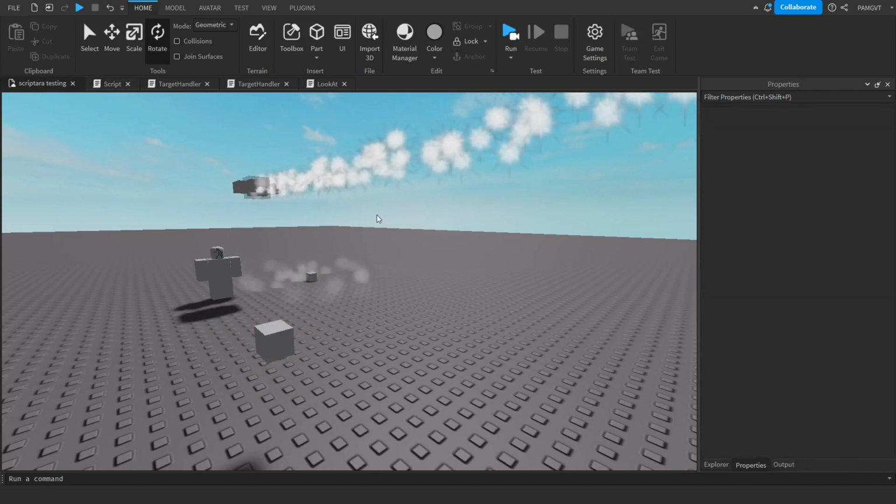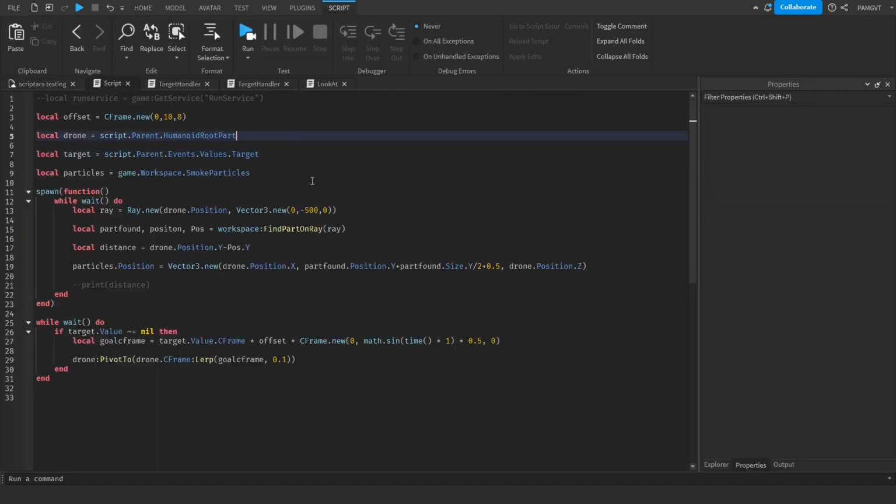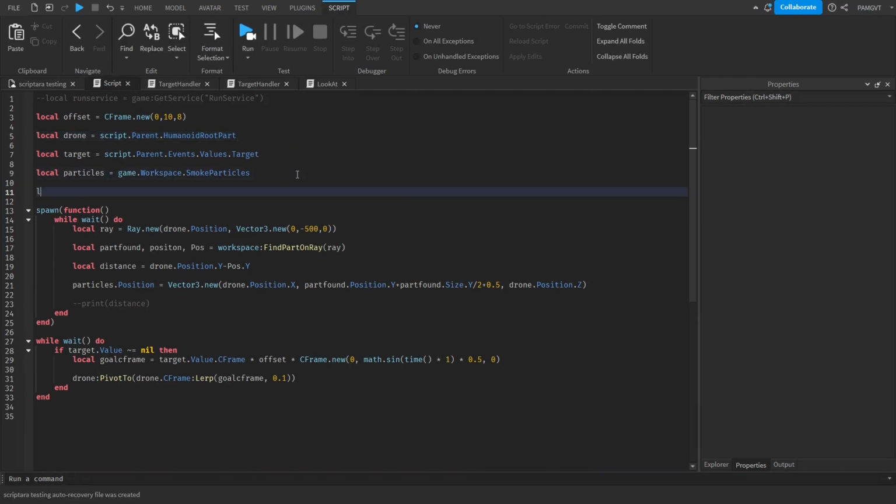We're going to turn off the can collide and stuff. We're going to get a variable here, if I can spell correctly. So you're going to put the orbit part here.